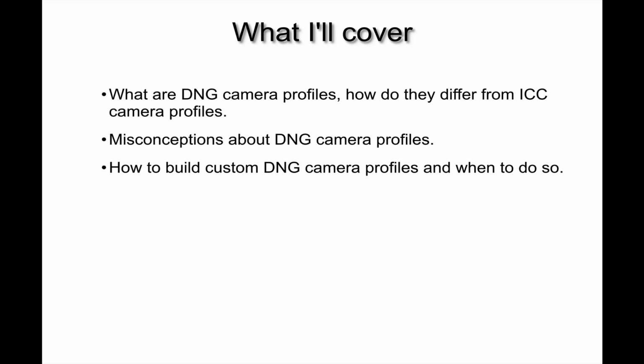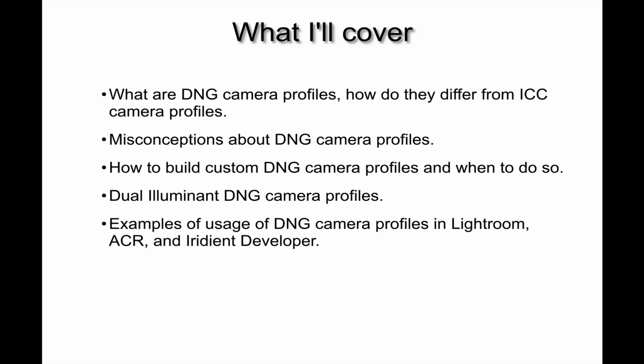Of course, I will show you how to build custom camera profiles and when to do so. And I'll talk about a very interesting functionality of DNG camera profiles called dual illuminant profiles. When do you want to use them and why would you want to build them? And then I'll show you examples of DNG camera profiles in Lightroom, in Adobe Camera Raw, and another third-party RAW developer that I'm quite fond of called Iridient Developer, which also supports DNG camera profiles.